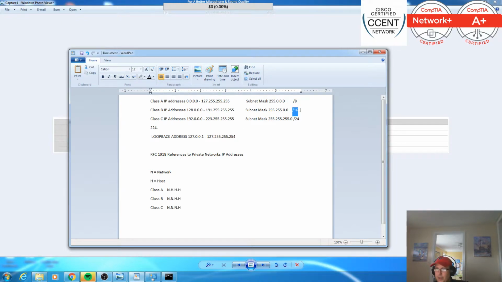Same with this one. I would have 16 bits as 1 starting from left going to right, and then my last 16 bits would be 0. And if I converted that to decimal, it would be the same as this. And here you should get the idea that 24 bits will have 1 in binary, and then the last 8 bits would have 0. And if I converted that from binary to decimal, I would get this right here. So in reference, it is the same. I want you to understand it's the same as a subnet mask.